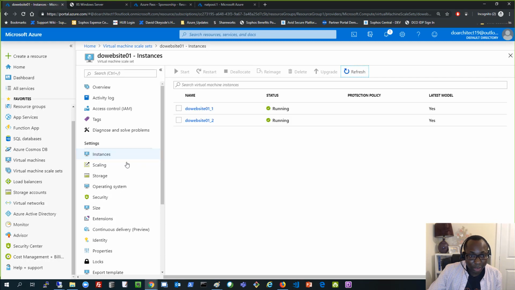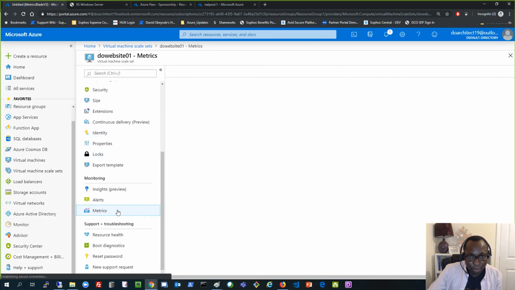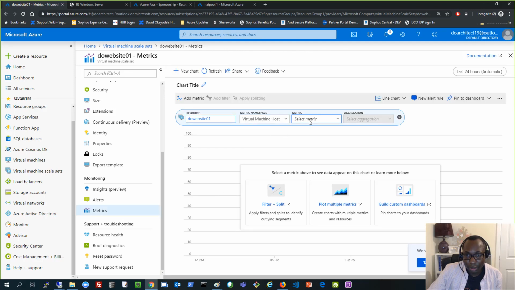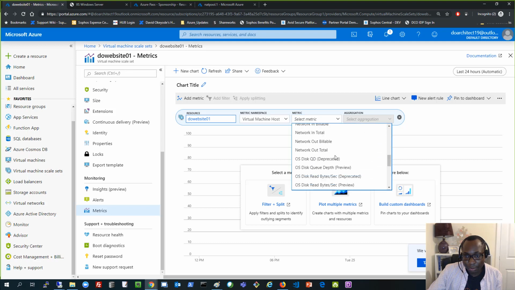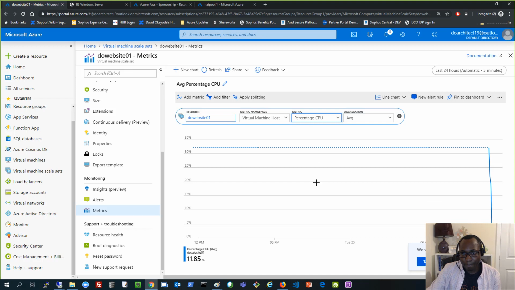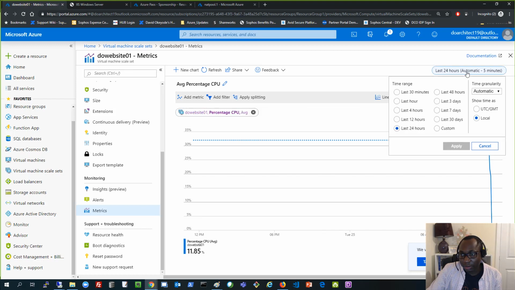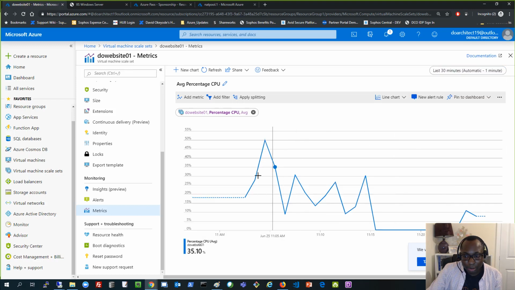Because what will happen is eventually we'll see that it's going to begin to filter in that the CPU is going crazy. So if I go to select percentage CPU, and if I change that to not the last 24 hours but the last 30 minutes, apply that, and let's see. So you're going to begin to see this. Every 1 minute, when it reads the metric, it's going to read higher, and then eventually it's going to trigger an instance.